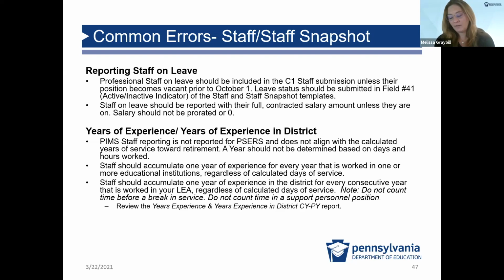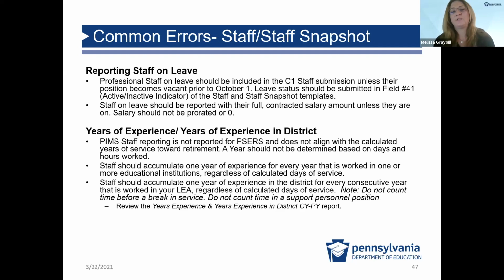And I see a lot of data exceptions that come through, and it's typically people saying that based on PSERS, they did not get a year of service. Or also common is maybe they got a new personnel system, or maybe there's a new HR director and they're calculating things differently. So how I've been explaining it is our office discussed it, and we do not expect LEAs to maintain two separate sets of records. While PIMS is a little different than PSERS, you have to choose one way or the other.